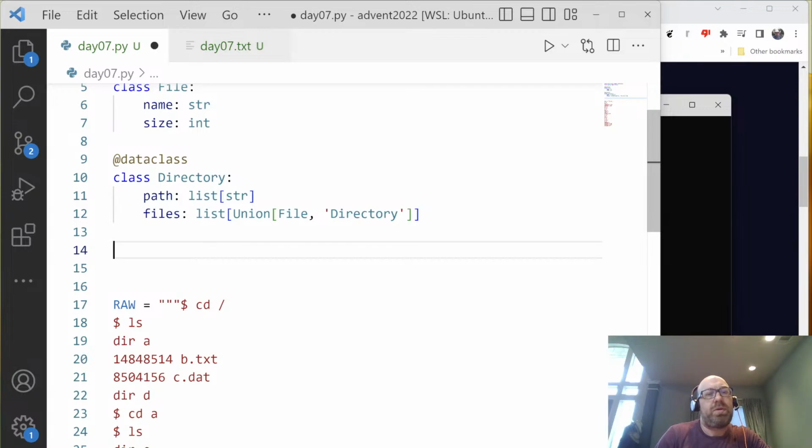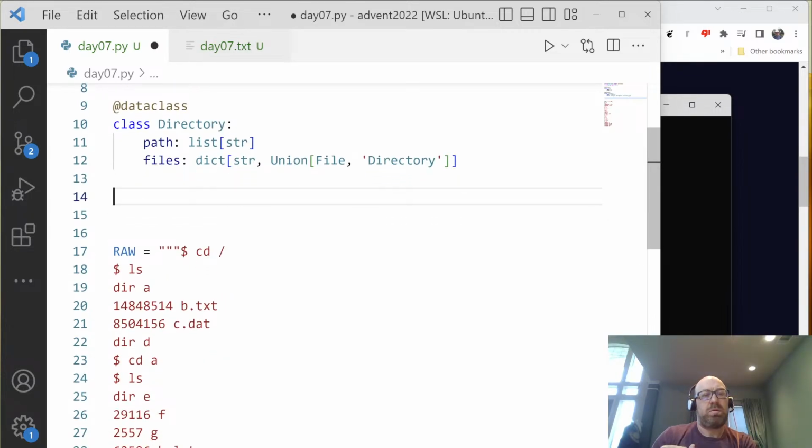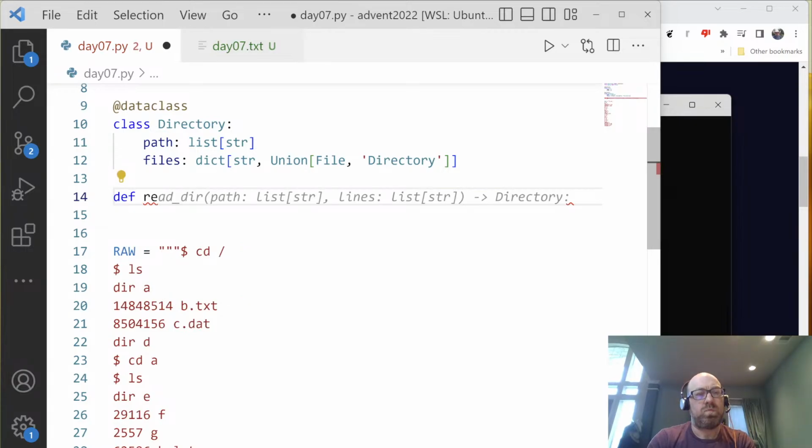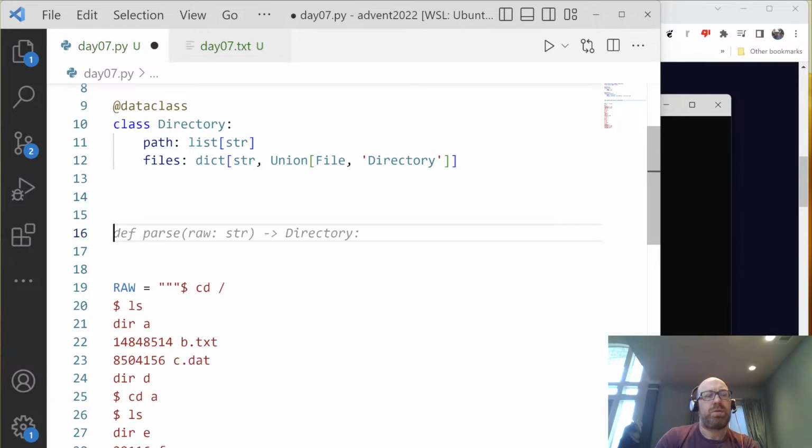Let me think about this. I'm going to make this a dict of strings to a Union of File and Directory. So I think that will make my life easier. And let me think about what to do here.